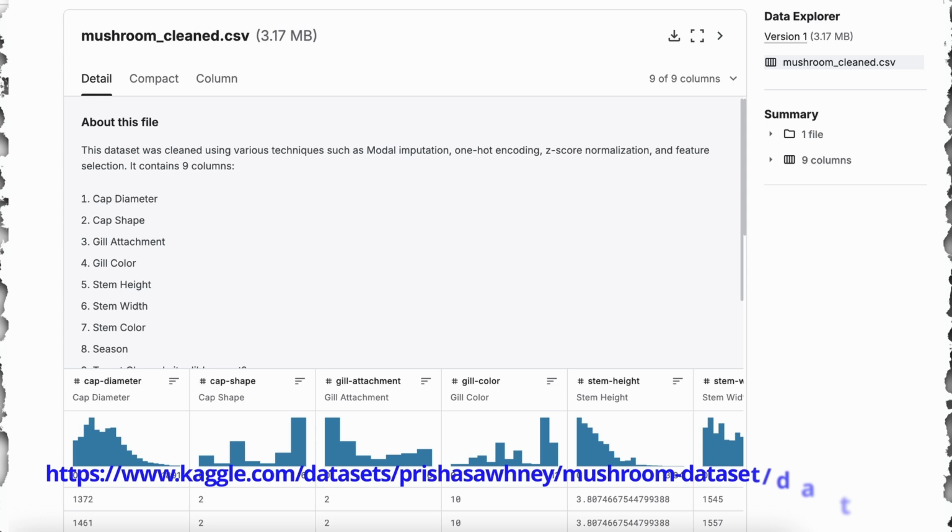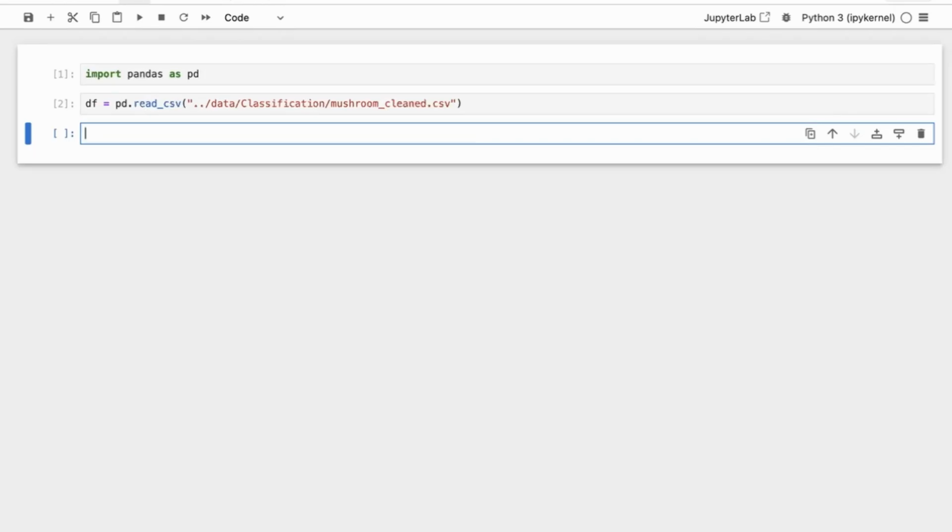So in case you're wondering, this is the Kaggle dataset. I always use Kaggle datasets. It's always the cheapest and the best source for solving any kind of ML problems, for just trying out anything you want to do. So we'll use this dataset.